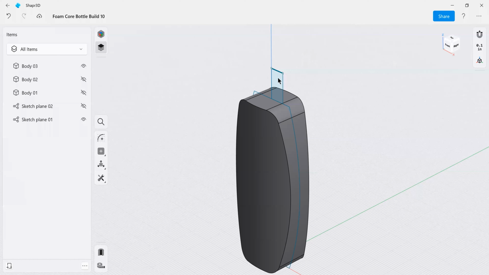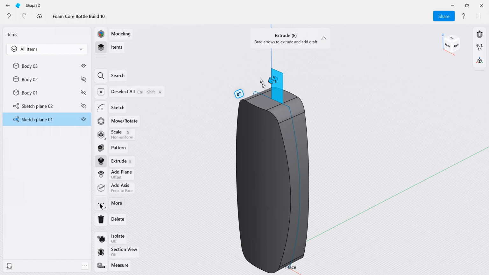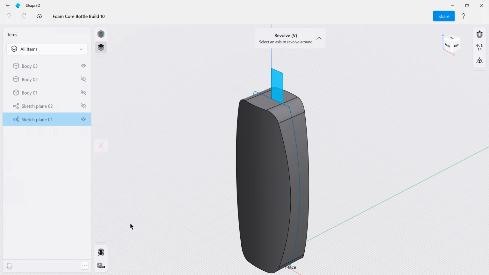So I'm going to use the revolve tool and revolve this. By having this sketch plane, if I revolve this around, I can get a solid body out of that. So let's find this tool. And here it is, revolve.